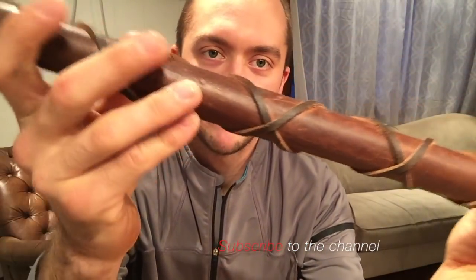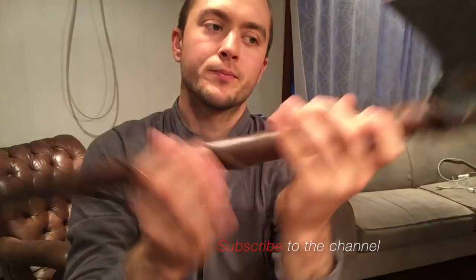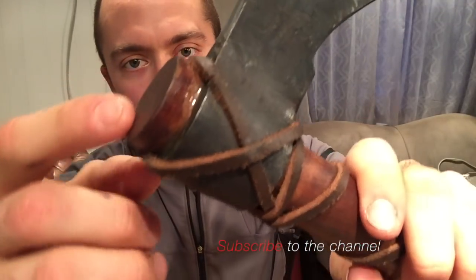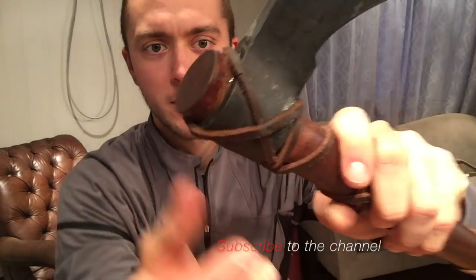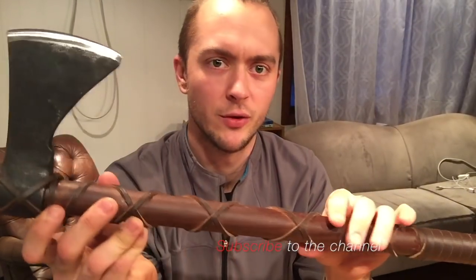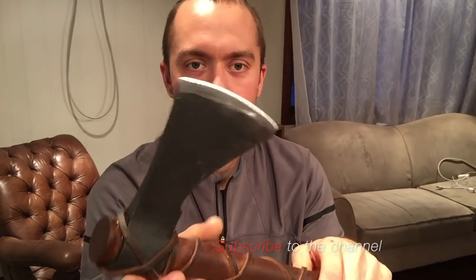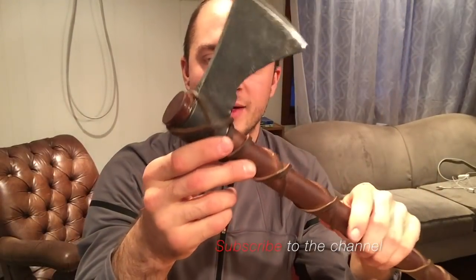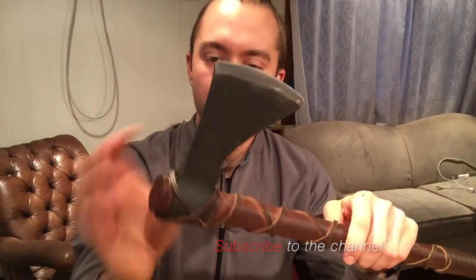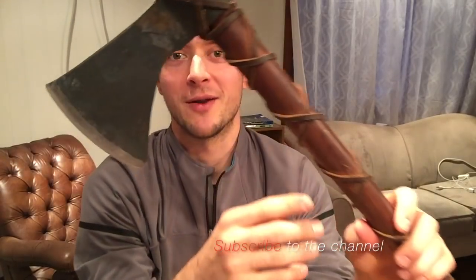So we'll notice on the shaft of it, this is a hardwood shaft, of course. This is all wrapped with leather. And the top of this is glued on with a shaft, and then this is somewhat decorative. I wouldn't really consider the leather to be the primary attachment. It's more just friction, like old school spearheads where you just knock it on, or like axes that don't have a wrap. You just knock it with the hammer to put it on. Kind of primitive, but hey, this is a very primitive tool, so what do you expect, right?